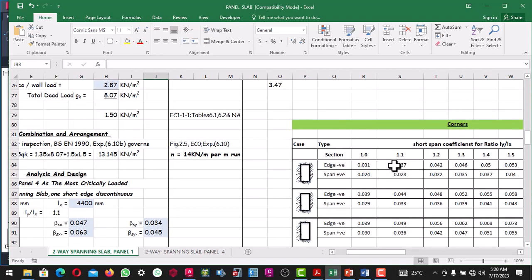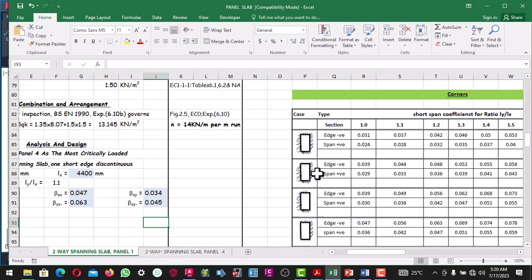The ratio is 1.1, and we have this that corresponds with it. Okay, so span positive moment, we have 0.033. So the moment coefficient here is 0.033, so you click on it. Then the next one for the H is 0.44, so you also input the value there, 0.44.